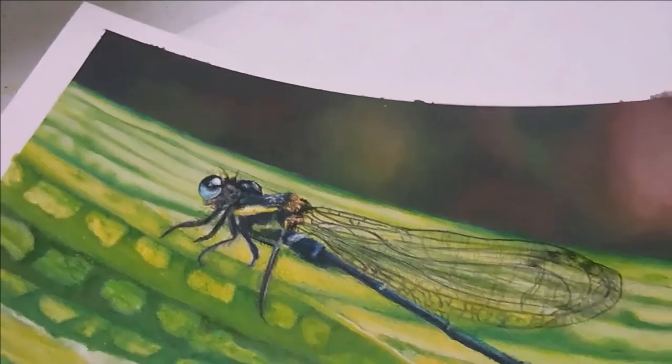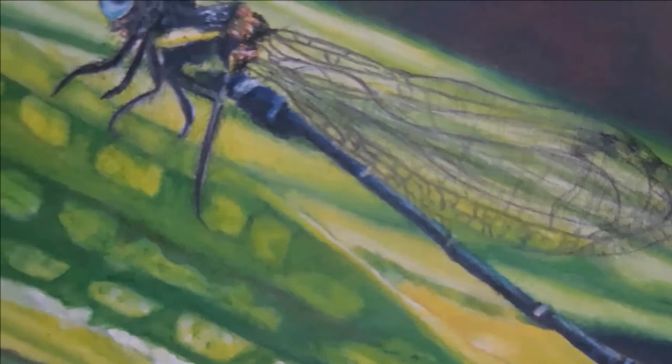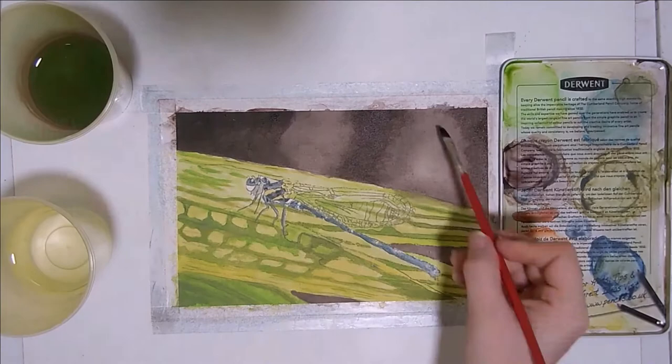In this video, we will be picking up where we left off on this dragonfly painting. In my last video, we focused on blocking in the underpainting of this dragonfly to differentiate the separate sections. Here's that video if you'd like to check that out. Now in this video, I'm going to be refining the background. I'm Abigail and I make speed paintings and drawings, tutorials, lessons, and demonstrations designed to help you improve your art skills. So if you are new here, consider subscribing so you don't miss out on any of my new weekly videos. Now on to this lesson.